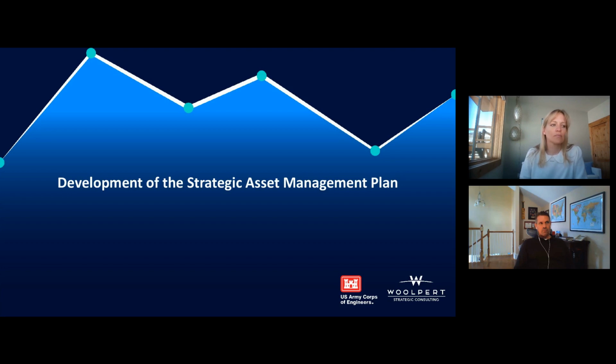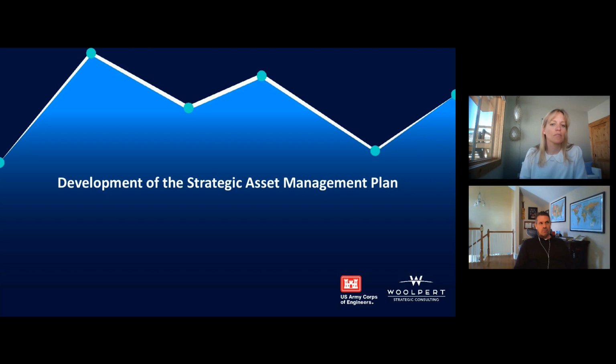Who's going to do that? How are they going to be paid for? Who has the roles and responsibilities at different times of the development? Who needs to be talking to who? What education? What training? All of the particular details in pivoting an organization toward achieving some enterprise asset management objectives are encapsulated within this living document that's called the strategic asset management plan.